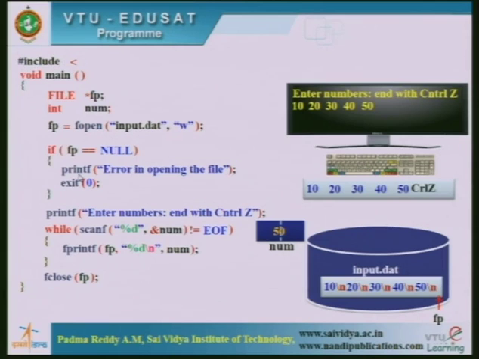Now the declaration of printf will be available in stdio.h. So go here and write stdio.h. Why we have to include stdlib.h? Because here we are using exit 0. Now how we know that I should include stdlib.h whenever exit function is there? So if you are using Turbo C, you can move the cursor on any one of the character here and press Ctrl F1. Then you will get one window. If you read that window, in that window it clearly says include stdlib.h or include process.h. So you can either include stdlib.h or process.h.